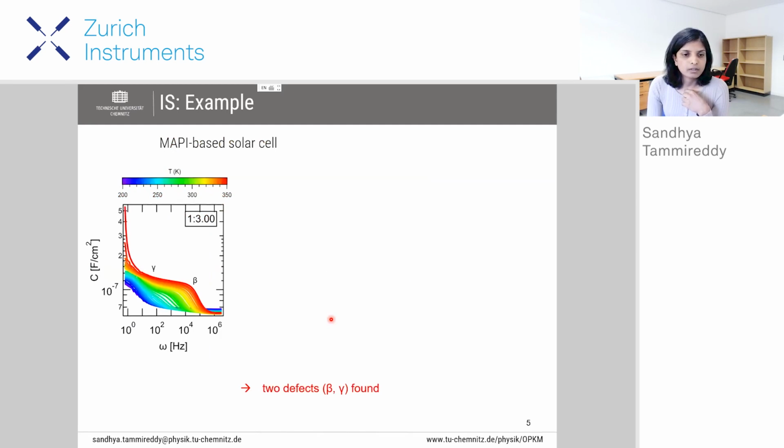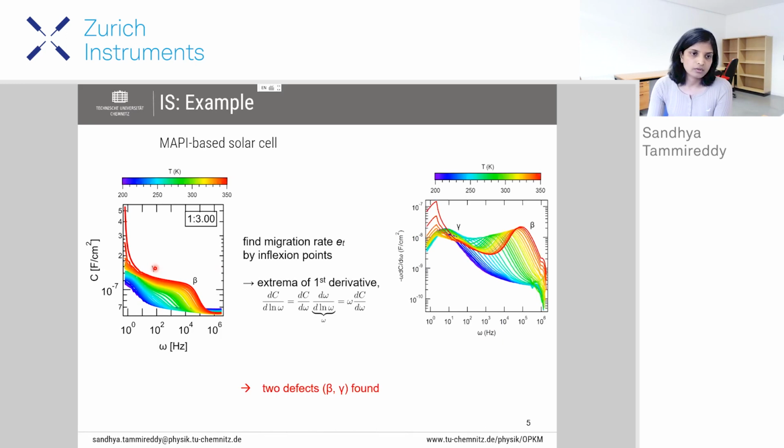And this is a typical example of impedance spectra of a MAPI device. As you can see, we measured until 510 kilohertz or so. You see at very high frequencies a geometric capacitance. As you go on decreasing the frequency, the fastest ion, which we call beta, seems to move. Then as you go on decreasing the frequencies even further, you would see the slowest ion contribution. In order to obtain a much higher resolution of the data, we take the derivative of the capacitance with respect to frequency. That would lead us to such spectra.